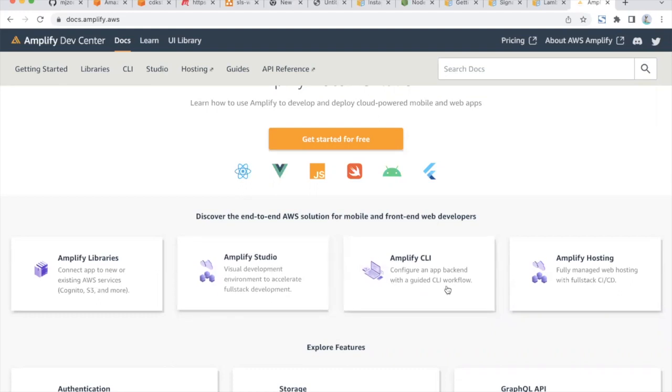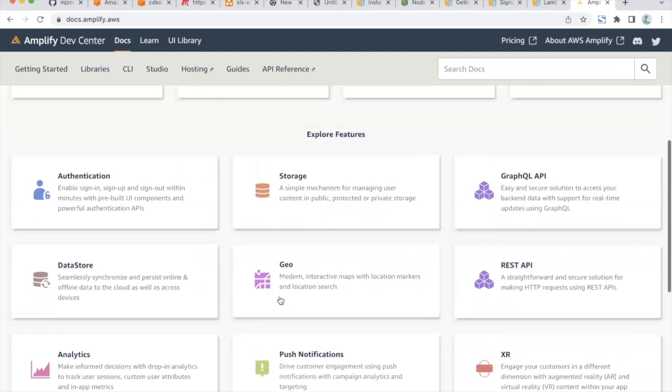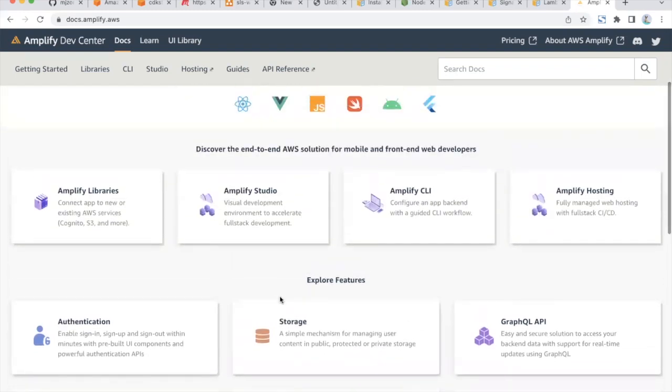Okay, then we have Studio and Amplify hosting. Hosting is basically for deploying applications, and we are again doing that with CDK. Amplify Studio is a visual, low code, no code sort of development platform. Again, really good for your POC and to get something up and running quite fast. But in our case, we are going to use the Amplify library for very good reasons. But we will deploy and provision all our resources using AWS CDK.